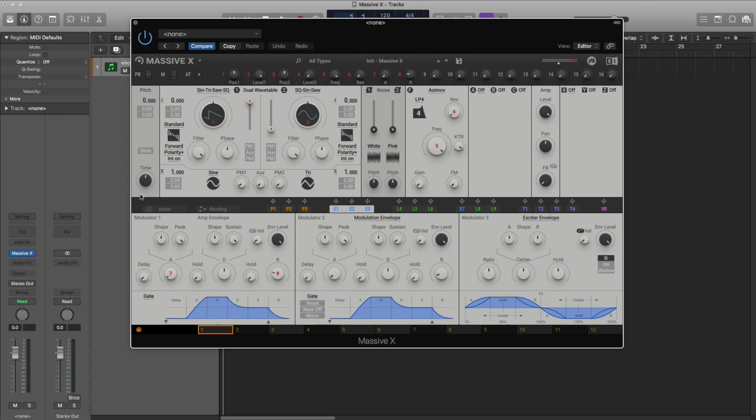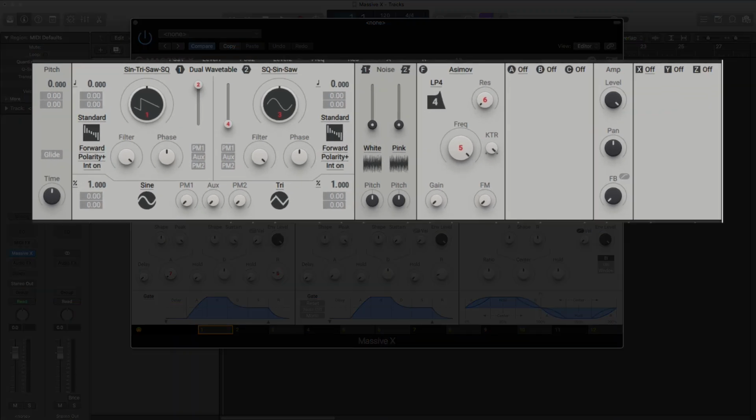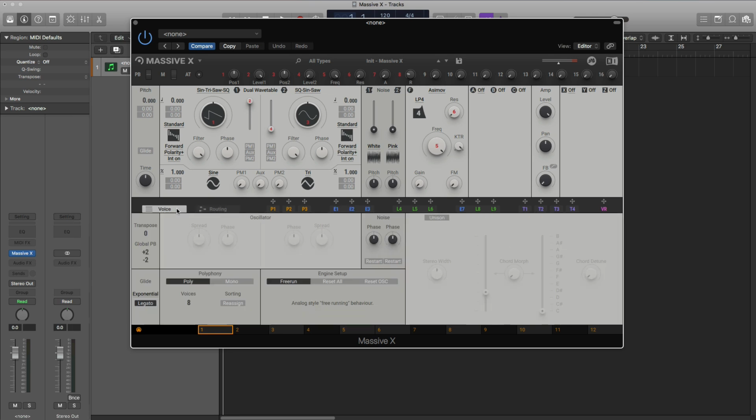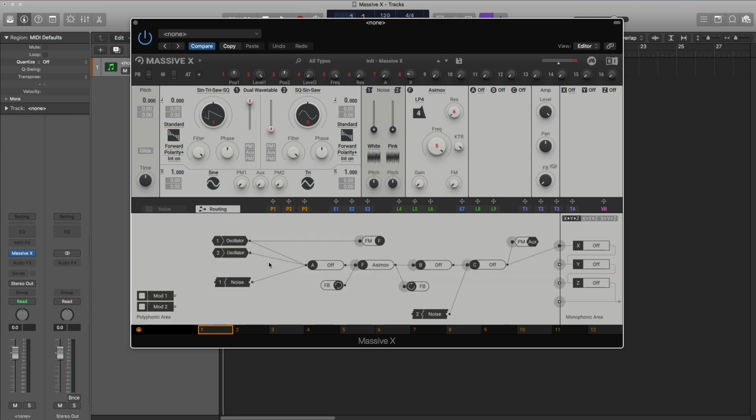The second window that I want to focus on is this one right over here. And this is essentially where your sound is generated, produced, made. It's pretty much where you'll be creating the brunt of your sound. And the bottom part is where your modulation, voicing, and routing lives. So with the routing, you have just an infinite amount of ways in which you can work with your sound.